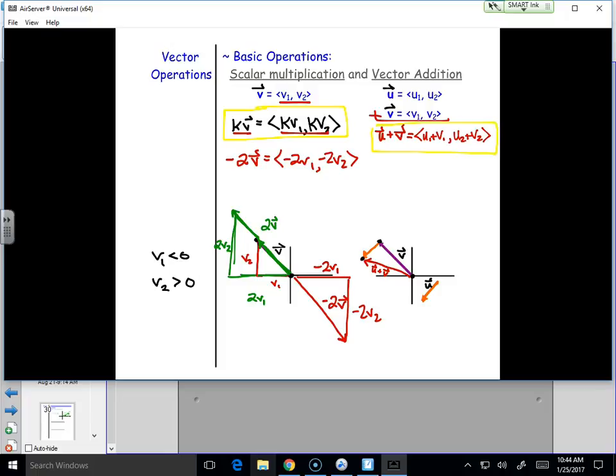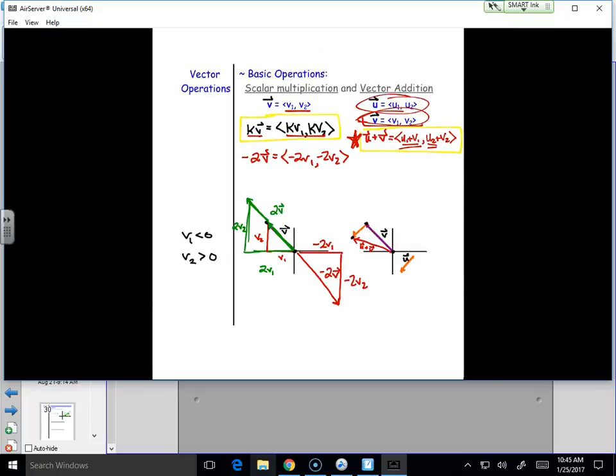How do we add two vectors? Vector addition. You place the tails and stuff. In a graph, we'll get to that, but in the actual easy algebra, or math of it, how do we add two vectors in component form? Add the horizontal components and add the vertical components. It's as easy as that. Combine like terms, basically.